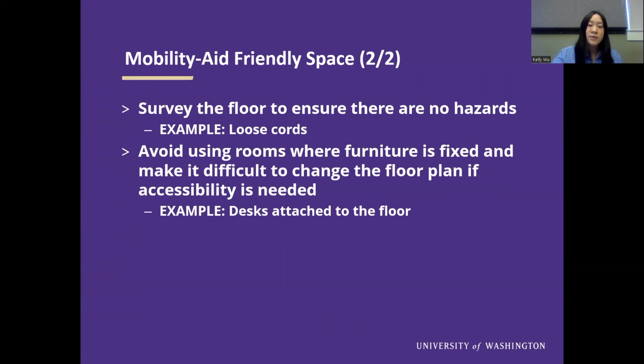And again, survey the floor to ensure there are no hazards, such as loose cords or possibly chairs that are in the way of the space. And also avoid using rooms where furniture is fixed and make it difficult to change the floor plan if accessibility is needed. This means maybe avoiding rooms that have desks attached to the floor.